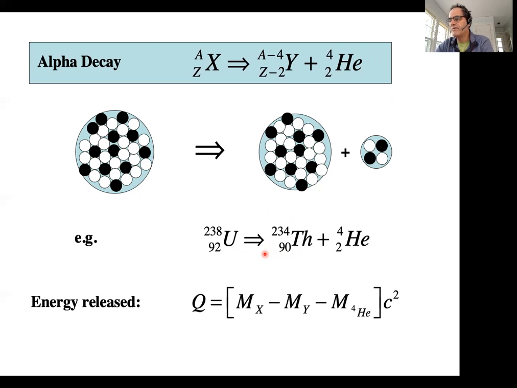We can figure out easily how much energy is produced or released in a particular reaction. It's simply given by this formula. The energy released, we'll call it Q, is just equal to the mass difference times c squared. And in this mass difference formula, one thing to keep in mind, we're going to use the masses of the neutral atoms, since those can be measured very accurately.